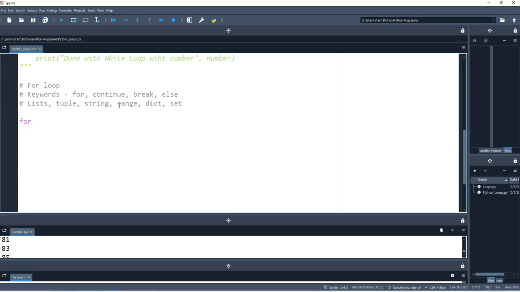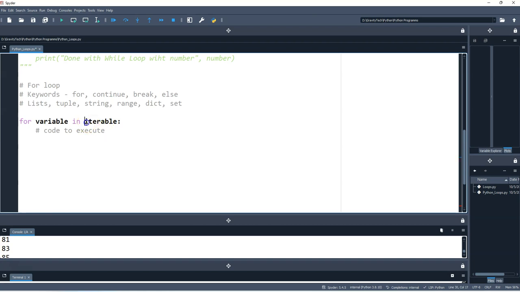The syntax of a for loop is the for keyword, some variable, and in, then an iterable. This iterable can be anything: list, tuple, string, range, dict, set, or any iterable object. And then here is the code to execute.